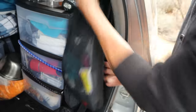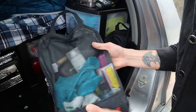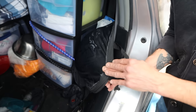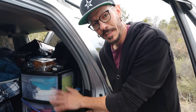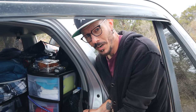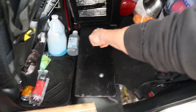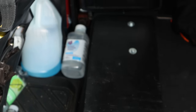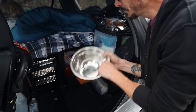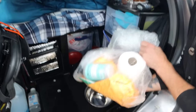Separating things is making my life a whole lot easier. I bought these packing cubes at Walmart — in one is all my toiletries: toothbrush, powder, deodorant, everything I need to clean up. Another one has a full set of clothes and some soap. If you go anywhere and want to change, you've got soap and a change of clothes — you can go right into a washroom and change, or if you're feeling lucky, hit a truck stop shower. I've also got flavored water, Pedialyte electrolyte solution to stay hydrated in dry environments, a wash basin for when I can't be near a washroom, toilet paper, and more soap.